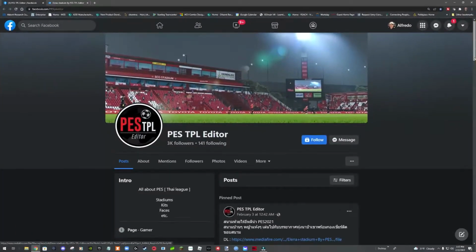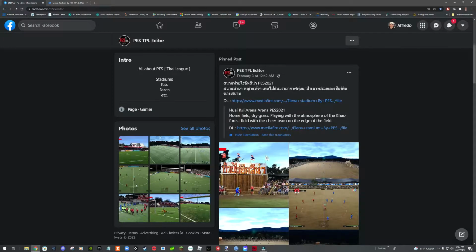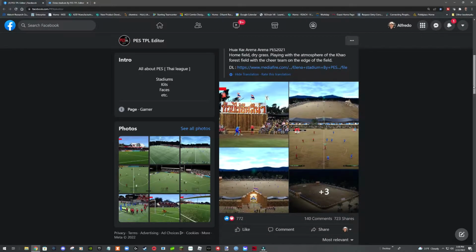All right, welcome guys, and we have a special episode. Here we have an incredible mod of a stadium from Thailand, made with PES TPL editor. All the kudos to this modder and his Facebook page. There is a link, and there are some photos that I'm going to share with you shortly, so we can see a quick preview and then we'll see some very short gameplay.